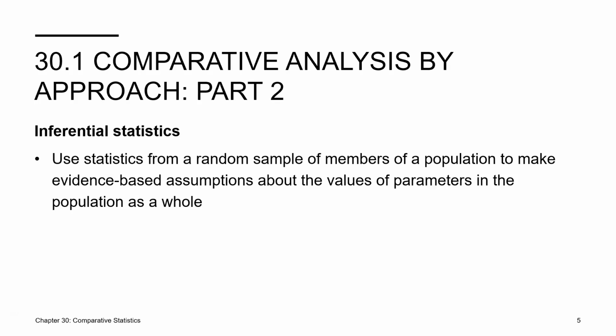Inferential statistics are statistics from a random sample of members of a population to make an evidence-based assumption about the value of the parameter in the population as a whole. So whenever you are conducting inferential statistics, you are running statistical tests on a sample of individuals, and you are trying to take that information and infer some sort of truth about the population that you took that sample from.